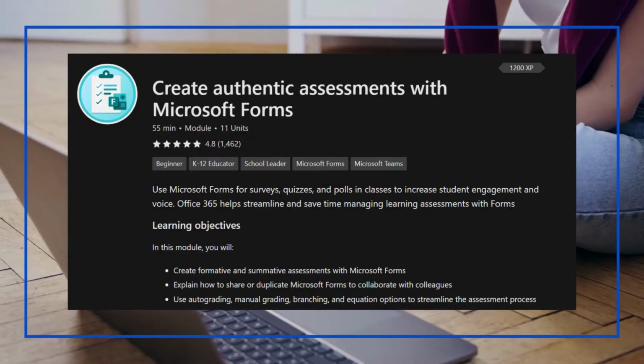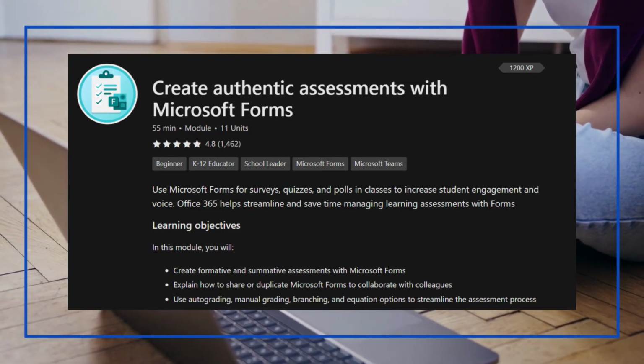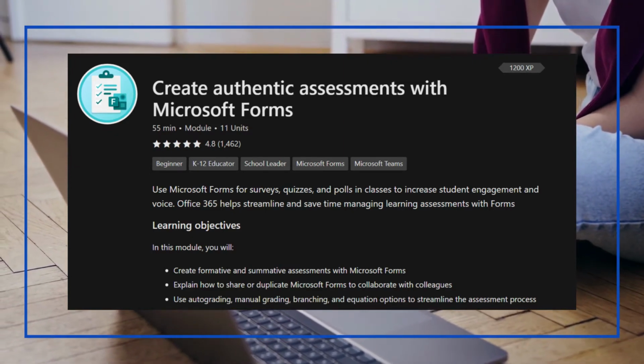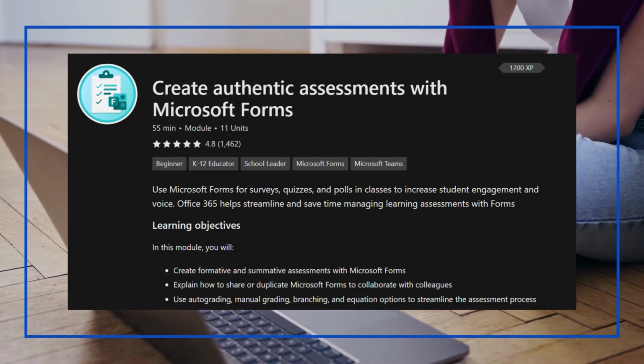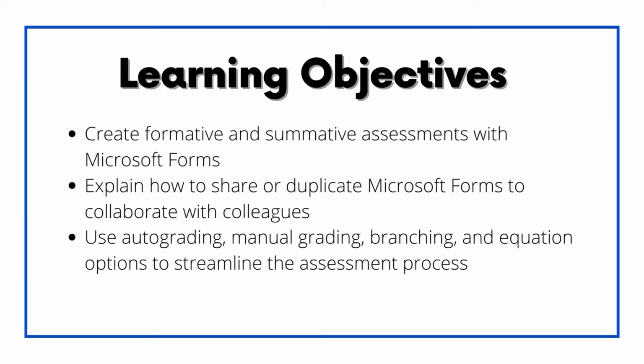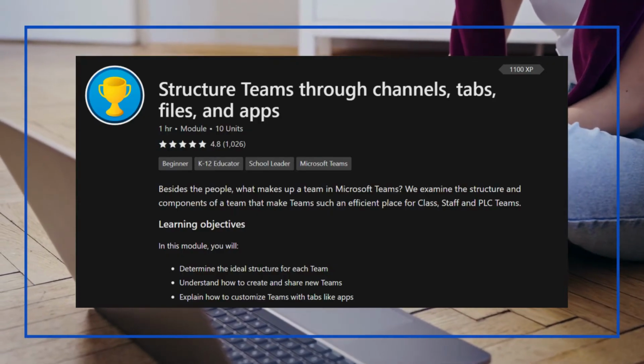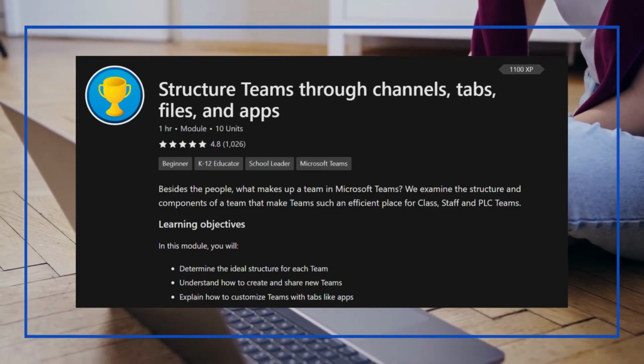The next lesson was create authentic assessments with Microsoft Forms. This module featured how to use Forms as an assessment tool in education. Learning objectives in this module included the following: create formative and summative assessments with Microsoft Forms, explain how to share or duplicate Microsoft Forms to collaborate with colleagues, and lastly, use auto-grading, manual grading, branching, and equation options to streamline the assessment process.